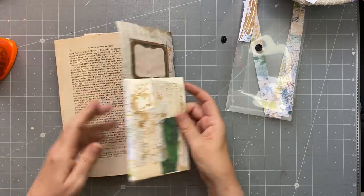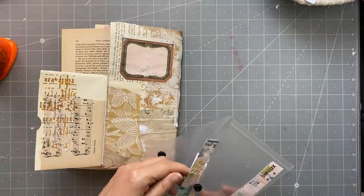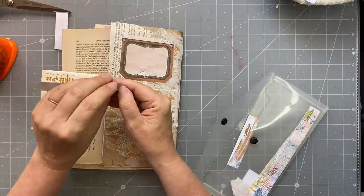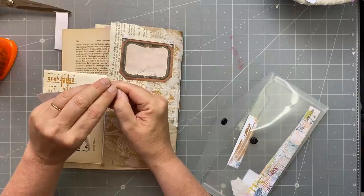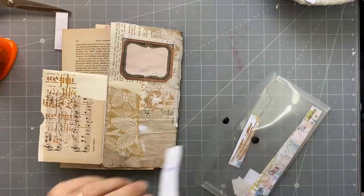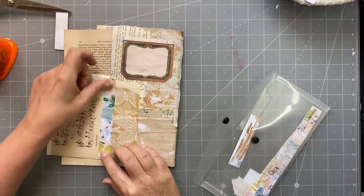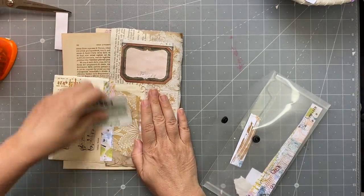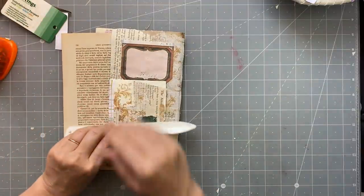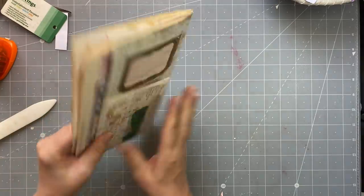So now I need to put something there. Yes, I like that. So I could put some more painted paper there. Why not? Can I get it off? Yes, I can. There we go. Okay, cool. And then I need to make it fold, and I'll grab my bone folder and just make it fold, and it will soften. And there we go, that's it.